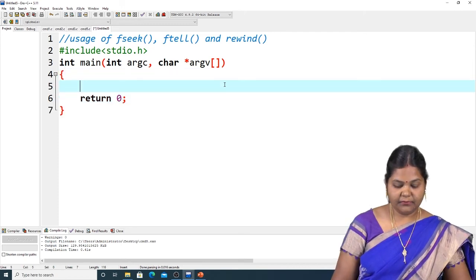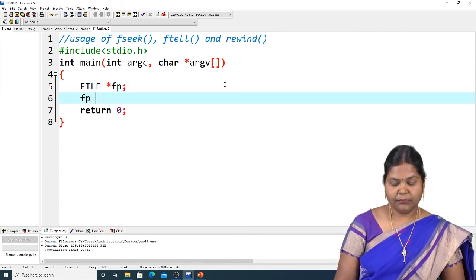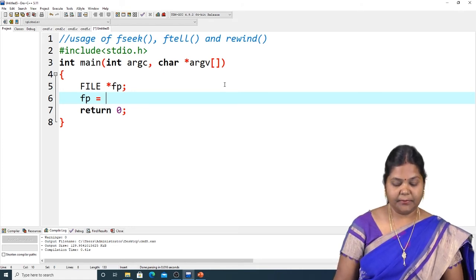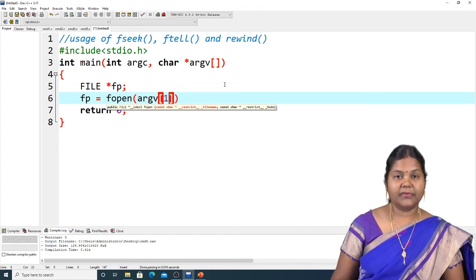How to read a file? First declare a file pointer. So FILE star fp. Now fp is equal to, I am not checking the argument count, so I am going to pass any file name directly. So fopen argv of 1 is the file name which you are passing, and I am opening this file in read mode.